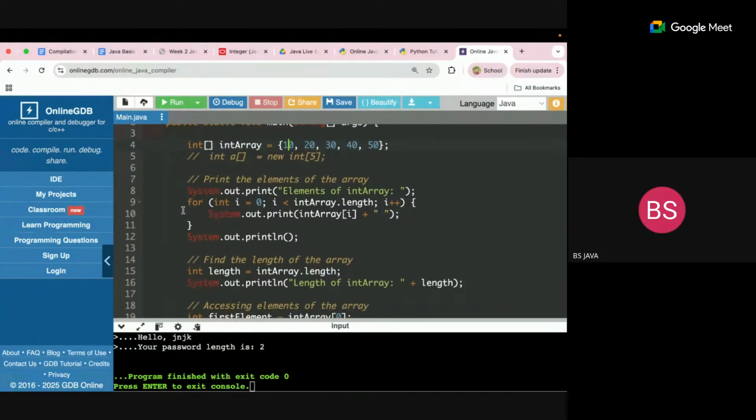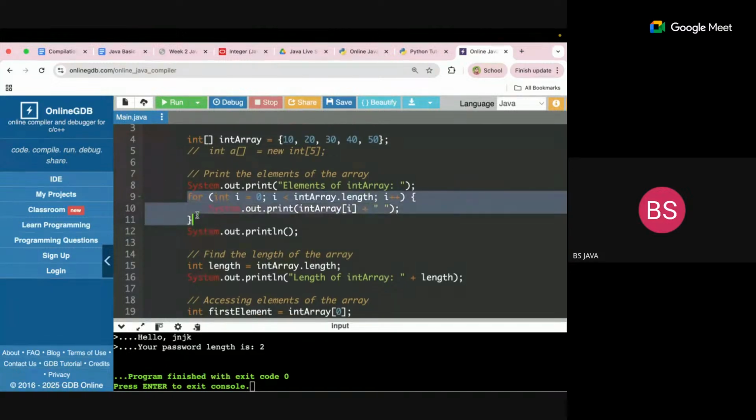Now, what we can do is we'll try to loop through the elements of the array and print each of the elements. Okay, so we can use a for loop. The for loop syntax is similar to C programming syntax. So you can understand just like this. This part is called initialization. Sorry, this is the condition. And here we do the incrementation.